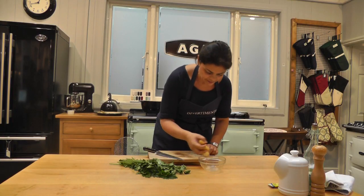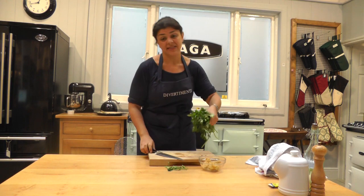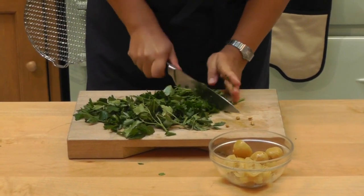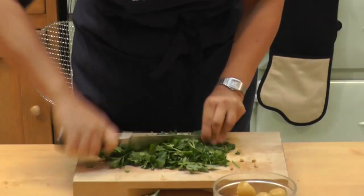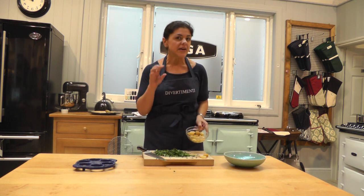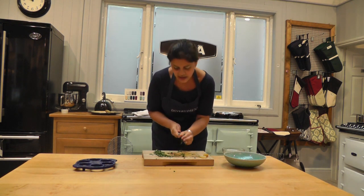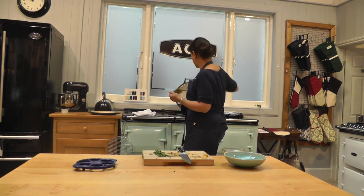Lastly I've got a little bit of fresh parsley — pointless adding it any sooner, but it just gives a lovely herby bite right at the end and obviously makes the dish very pretty. I'm just going to roughly chop it. Don't worry too much about stalks but if you've got big stalks, discard those. Holding this part of the knife is a great way to steady yourself when chopping with a big knife. I'm going to pop the lemons and most of this parsley into the pot, reserving just a handful of parsley and a few sliced lemons to garnish the finished dish. Give it a quick stir — it's not about cooking it anymore, it's just about working the ingredients in.